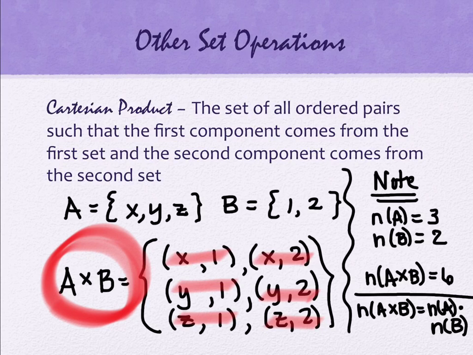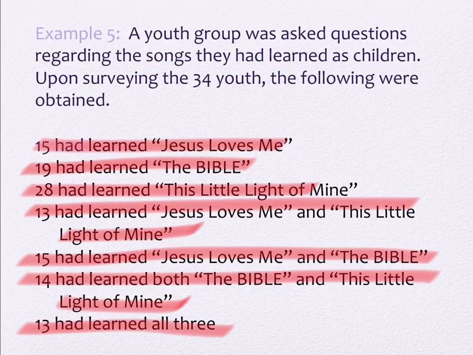Yes. So this particular diagram up here is A cross B, right? A had letters, B had numbers, and when I wrote them out, I get the ordered pairs x1, y1, z1, x2, y2, z2. Would those ordered pairs be different if I had done B cross A? Yes, they would. I'd get 1x, 1y, 1z, 2x, 2y, 2z. And in general, 1x is not the same as x1, right? I mean, just think about your ordered pairs on a number line. Is the point 1, 2 the same as the point 2, 1? No, it's not. So this one is not commutative.